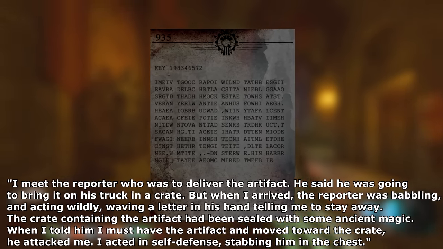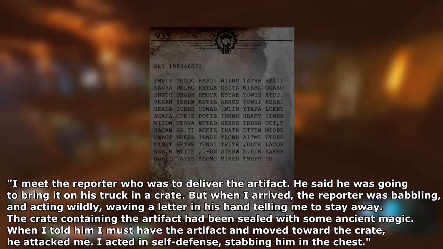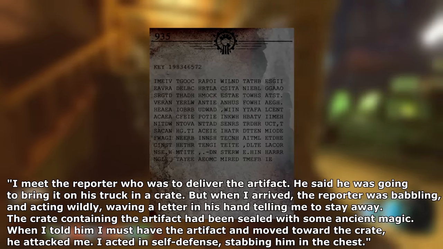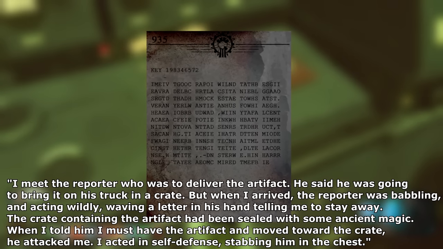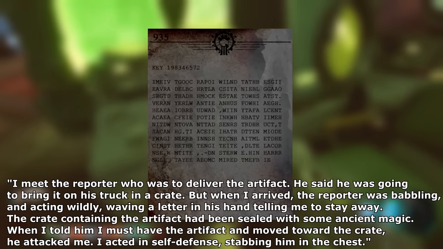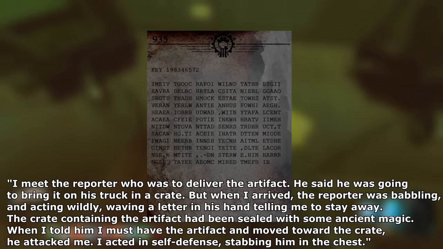Cipher 5. "I met the reporter who was to deliver the artifact. He said he was going to bring it in his truck in a crate. But when I arrived, the reporter was babbling and acting wildly, waving a letter in his hand telling me to stay away. The crate containing the artifact had been sealed away with some ancient magic. When I told him I must have the artifact and move toward the crate, he attacked me."